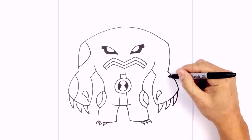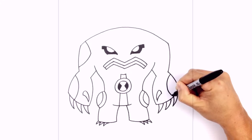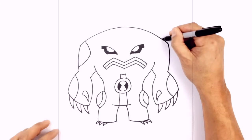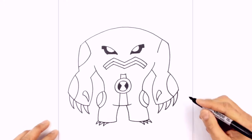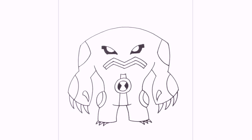Let's do the same thing on the right side. So stepping down from the elbow right here, curve down and then in. And up on the shoulders, we're going to step in from the corner, curve down to right about there. We'll do a hard turn back to the side of the arm.